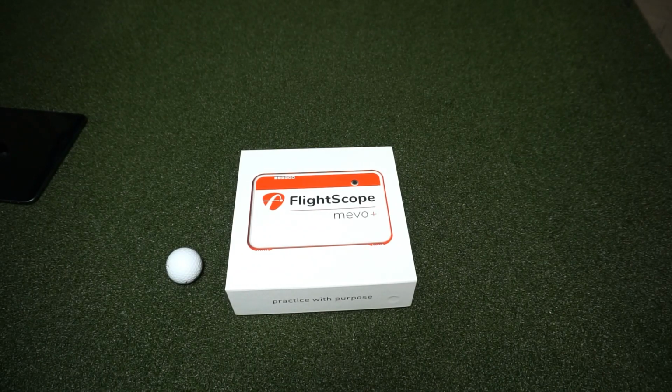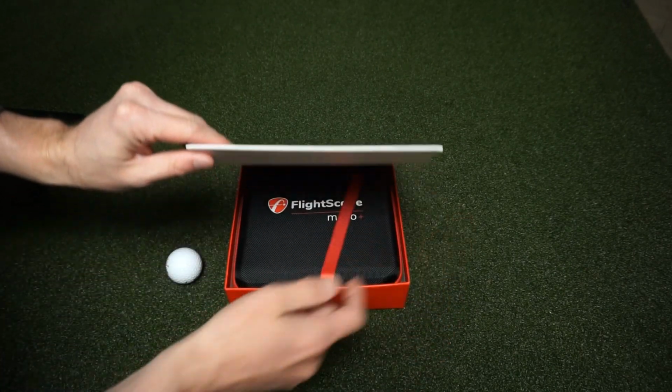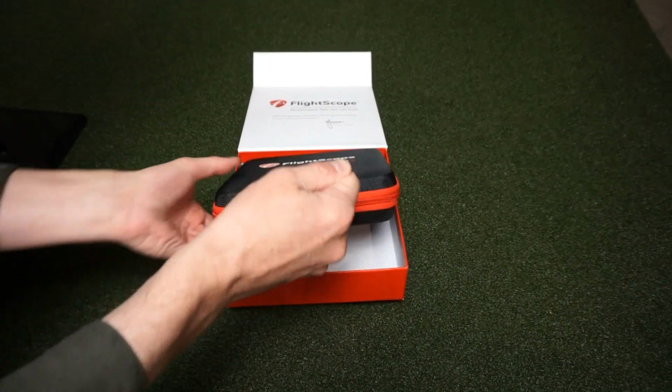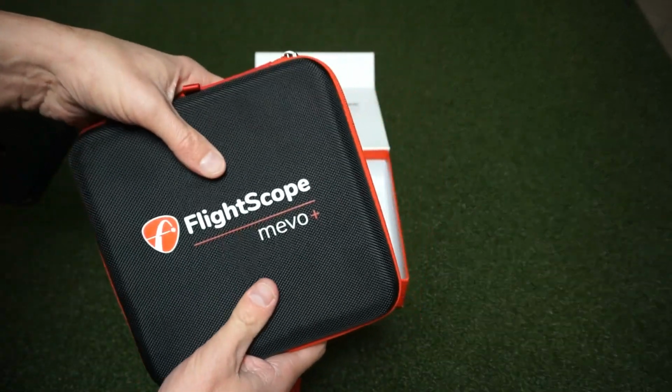Today I'm going to show you the FlightScope Mevo Plus. We got it shipped in a box, so a box within a box, and pop it open. It's very nicely done here, guys. Pull on the ribbon and out pops the Mevo in a nice solid case.